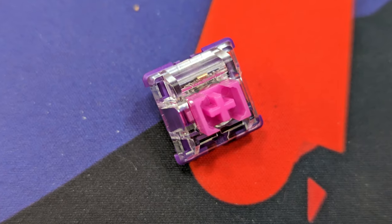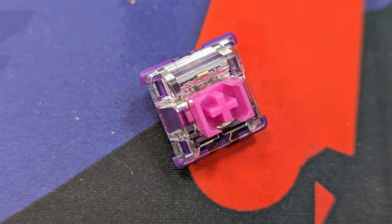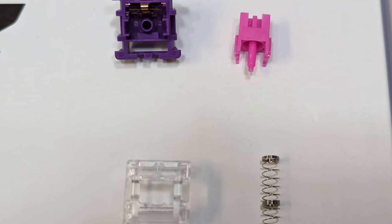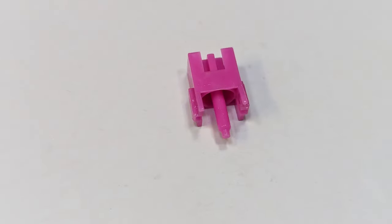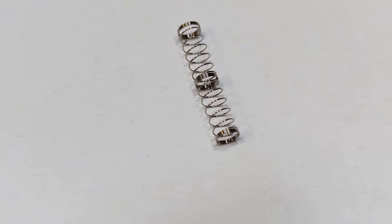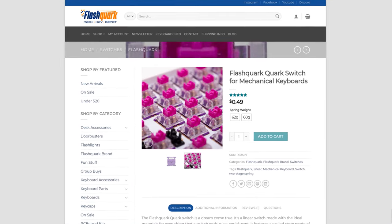So, included with this, Nigel from Flashquark also sent over some of his switches. They're called the Quark switch. Now, this switch is made from a PC top, a nylon bottom, and a long pole palm stem. It also has a two-stage spring that's available in either 62 or 68 grams, and they do come factory lubed, and it's pretty good as there is very minimal ping. These switches do sell on his site for 49 cents a piece.